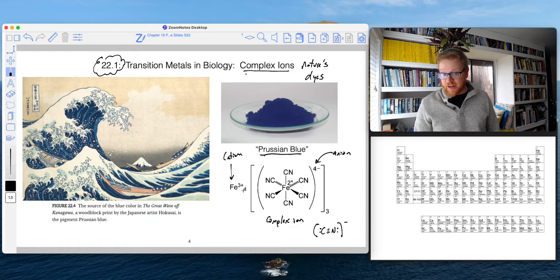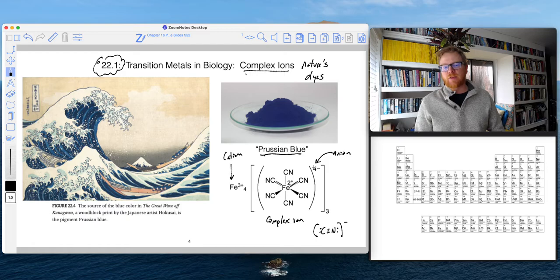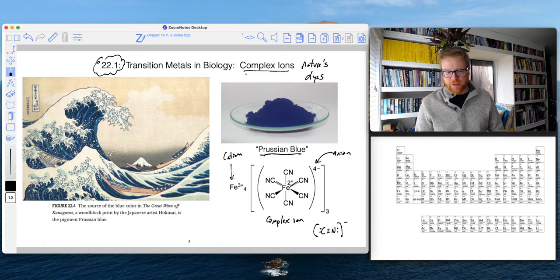Now you notice that there's four of these iron 3+ and that's because this complex ion is four minus. So to balance the charge we need three four minuses to balance four three pluses. And so if I kind of drew this in a cartoon way, this smaller ion is my cation and I'll draw the complex anion as a bigger thing.